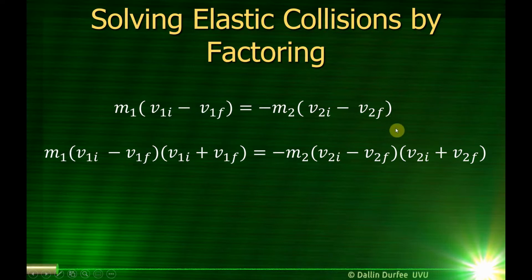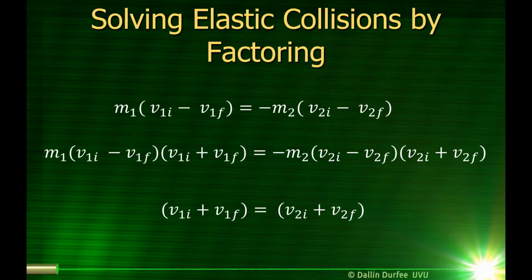So if I take the energy equation and divide by the momentum equation, the masses will cancel out. This term will cancel with that. This one will cancel with that. And I'm just left with this equals that. Okay, so now I've taken information from both equations. I still have two unknowns, so I still need two equations. So we're going to take this along with the momentum equation and solve those two equations. We don't need the kinetic energy equation anymore because we've taken information from it and put it into there. So with this equation and the momentum equation, we have two equations, two unknowns.